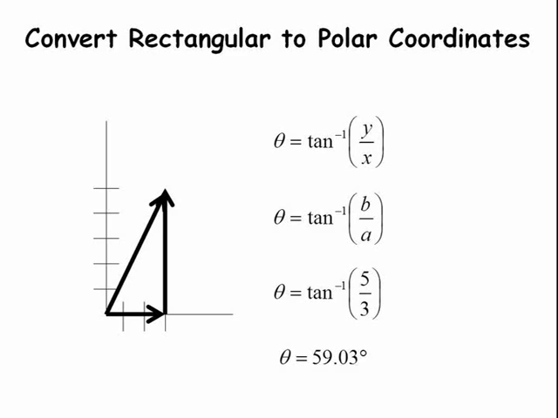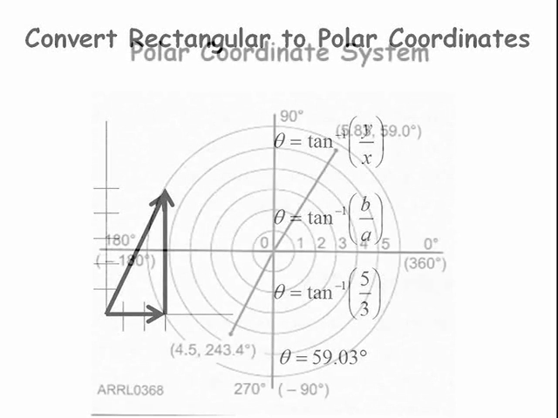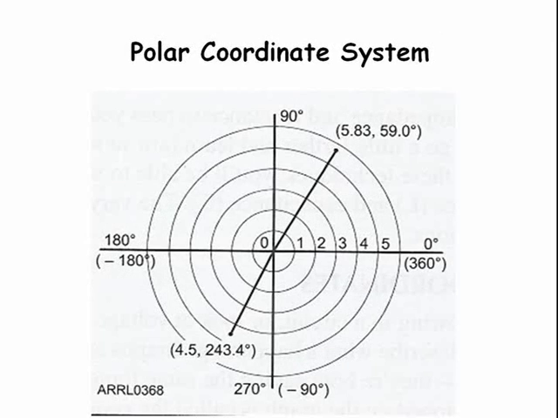In this case, the rise is 3, the run, excuse me, the rise is 5, the run is 3. So we need the arctangent of 5 divided by 3, which is 59.03 degrees. Here are our two points again in the polar coordinate system. In the polar coordinate system, we specify the location of a point with a radius from the origin and the angle from the x-axis.